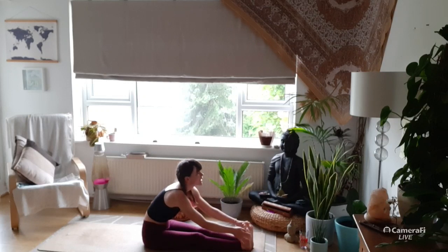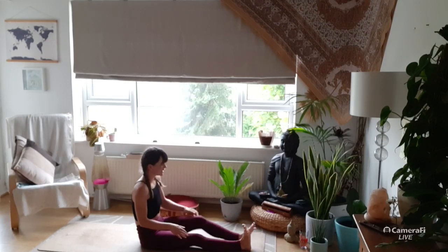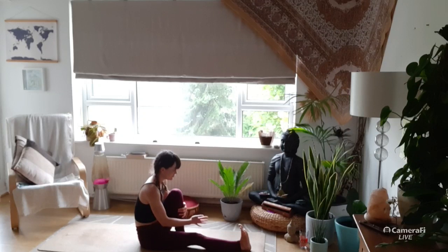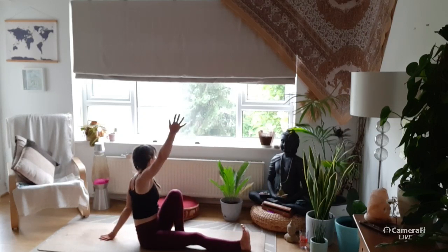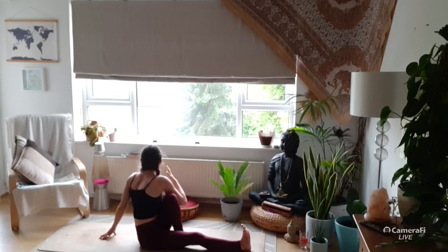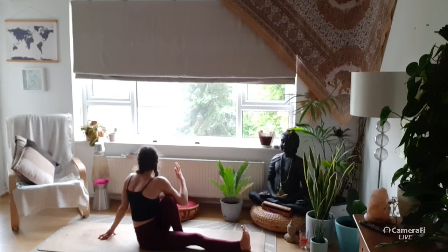Inhale, lifting the head and the chest. Drawing the right knee into the chest, keeping the left toes flexed. We're taking the right hand behind the back and then drawing the left hand up and over for a twist. If you have the bind and you'd like to take the bind, feel free, but most probably now you just want to get off the video.